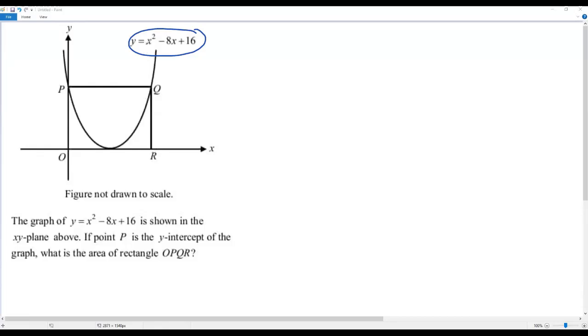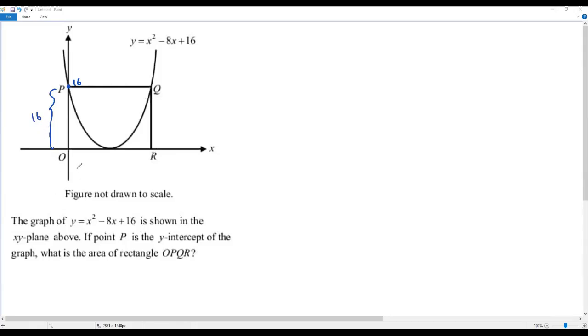Okay, when I plug in x equals 0 here, it will become 0. This one also will become 0. I'm getting y equals 16. So the y coordinate of this point P is 16. So we can mark 16 over here. Since we have 16 over here, the width of the rectangle, I mean the length of this line segment OP, is 16. Okay, now I got the width of the rectangle.